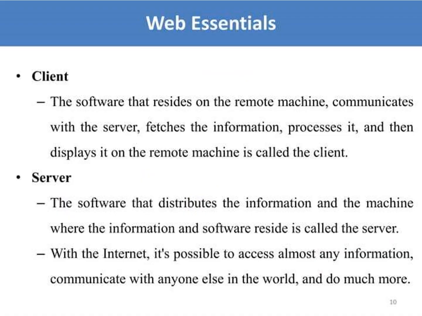Now we discuss the topic, which is about Web Essentials: the client. The client that resides on the remote machine communicates with the server, fetches the information, processes it, and then displays it on the remote machine. The software sends the HTTP request to the server and then processes the HTTP response.